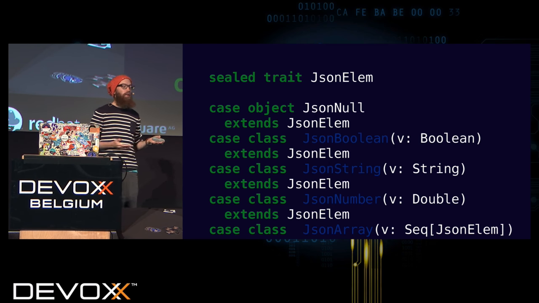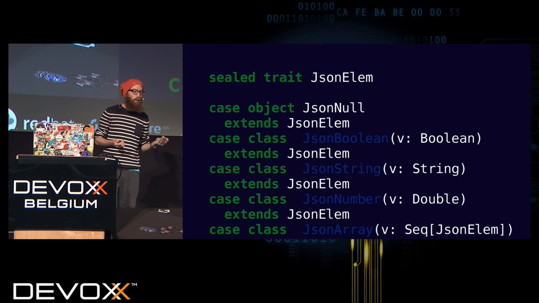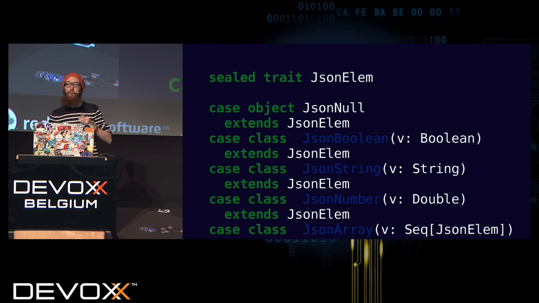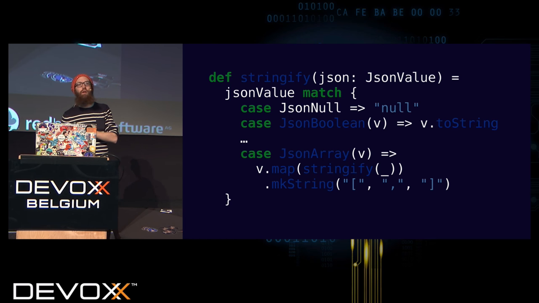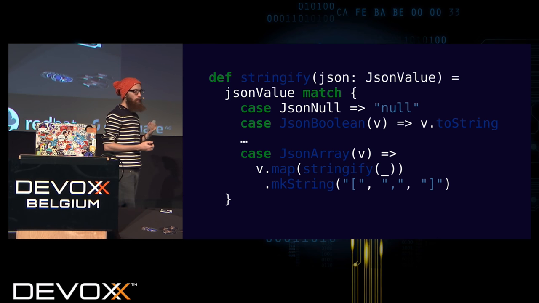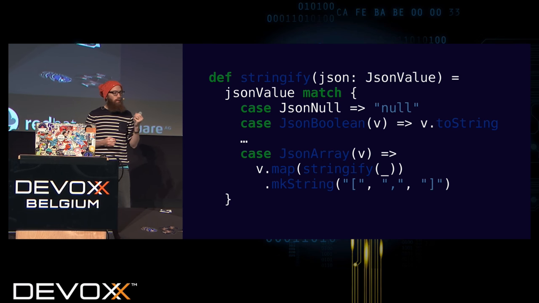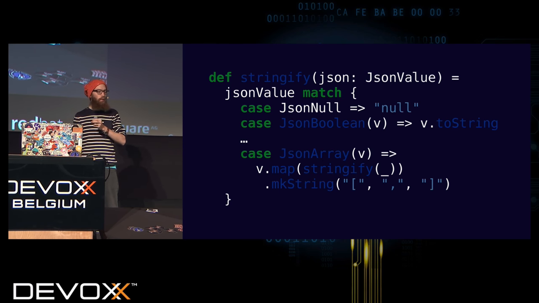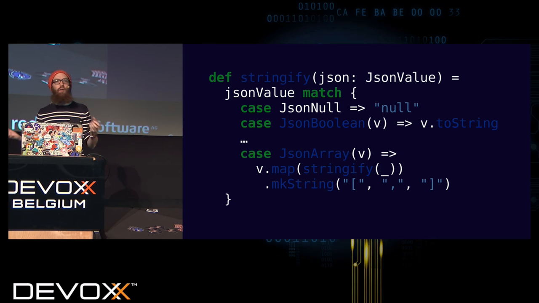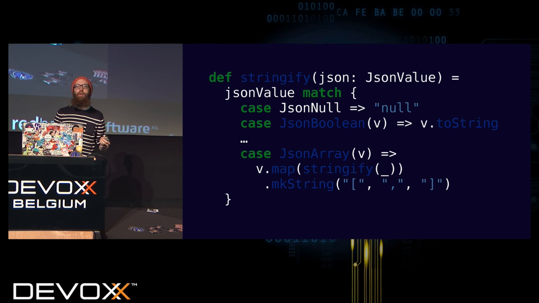It's better than just saying this class is final — you say only classes declared in this file can extend this trait. Then the compiler knows there is a finite number of implementations for your trait. So if it's null, it's a case object carrying no value. If it's a JSON boolean, I carry a value and declare I'm a JSON element. And to work with them, we use pattern matching. And that's where pattern matching really shines — if you have a JSON boolean, then the variable v is defined and is a boolean, and if you remove that case from the pattern match, the variable becomes unbound and your code doesn't compile.